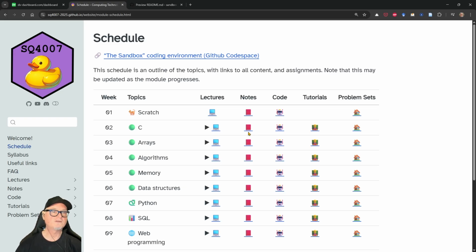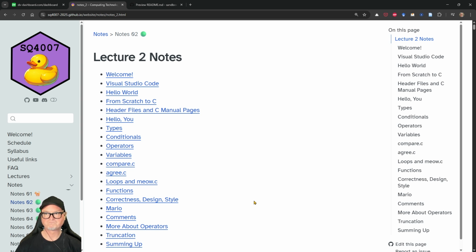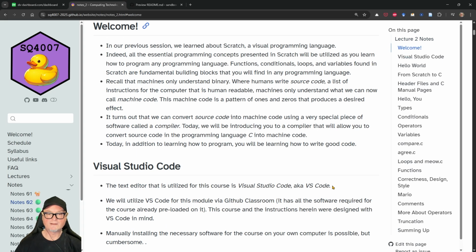So that's my advice. What we're going to do this week is start on week 2. This is where we're introducing the C programming language, and just look at the notes. Okay, now the notes are very structured. I hope you find them to be very well organized. I put a lot of effort into curating the topics that are covered and touched on in the lecture. I'm just going to go through these and code when appropriate.